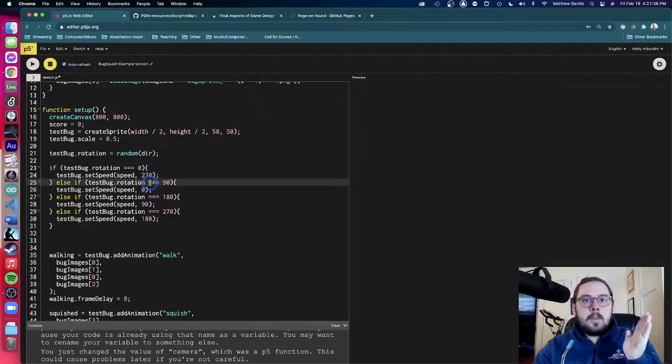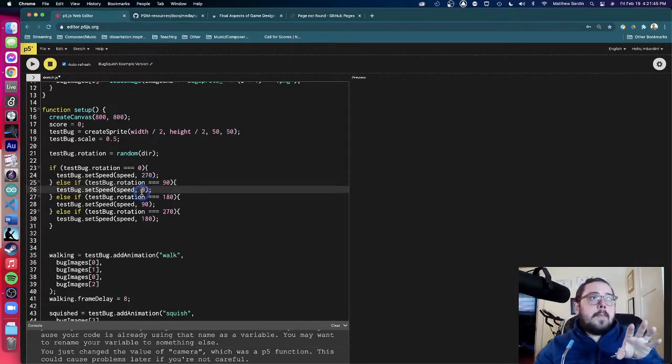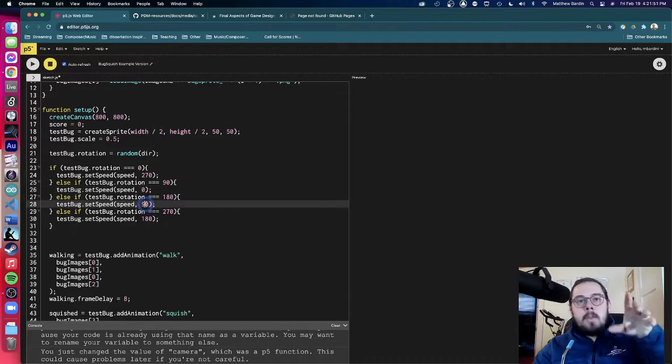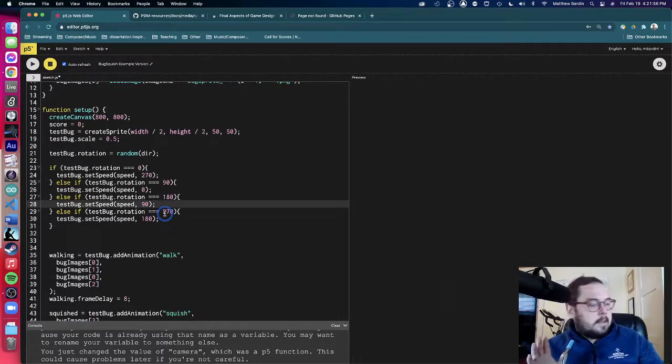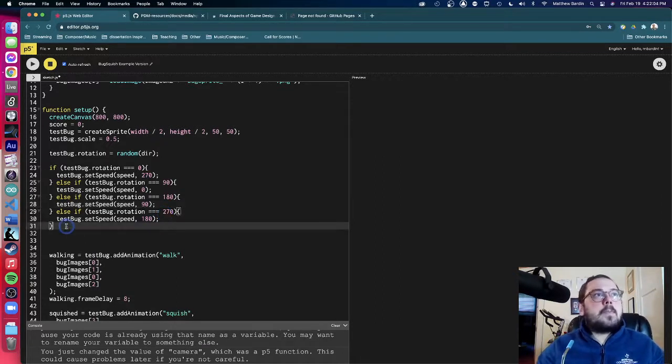If we want it to move to the left, we then have to rotate it 90 degrees. But now, to move to the left, we have to move it in the left direction, which is 0. Then to make it go down, we have to rotate it 180 degrees, and then move it in the down direction, which is 90, and then the same thing for the right direction. So a little convoluted. Took me just a second to work that out conceptually, but now we've got this going right here. So boom. First thing done.